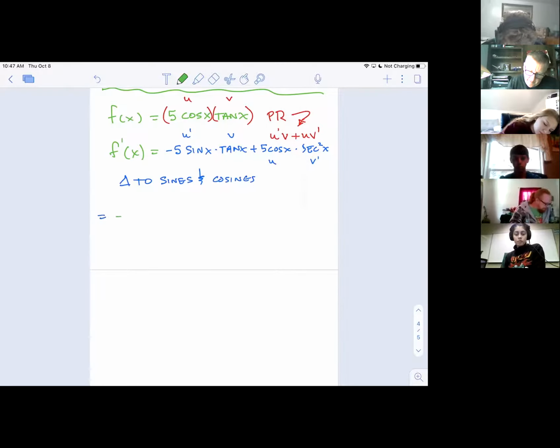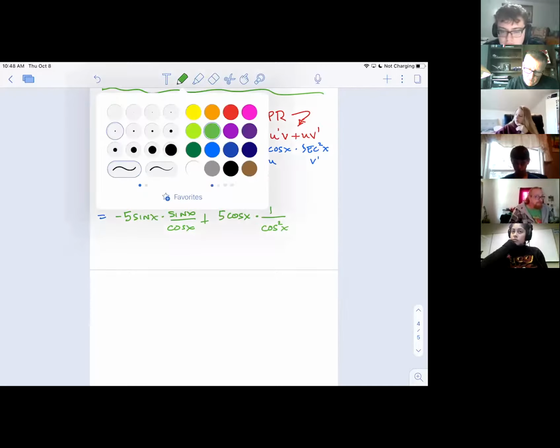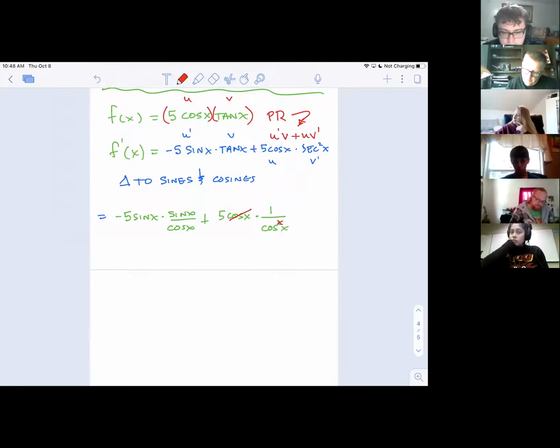So let's see, I got negative 5 times the sine of x, but tangent is the sine of x over the cosine of x. Notice that's not very good news. I was hoping maybe something would cancel there, but I've got sines on top and cosines on the bottom, so nothing really cancels. So maybe this isn't going to do much. And then plus 5 times the cosine of x. But then secant is 1 over cosine, so secant squared would be 1 over cosine squared. And so that's better news, because that means there's a cosine on the top and a cosine on the bottom. And so maybe something cancels there. So I could say, cool, one of these cosines cancels with one of those.